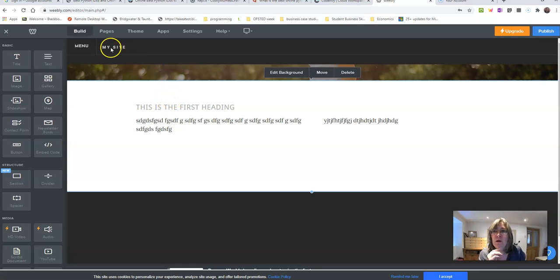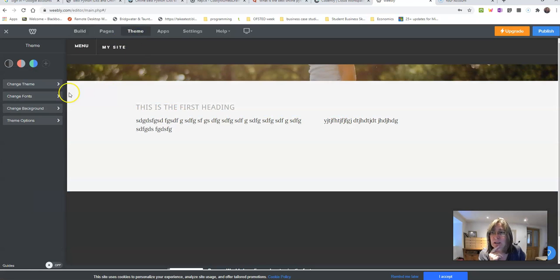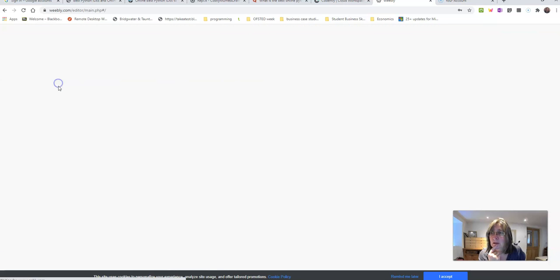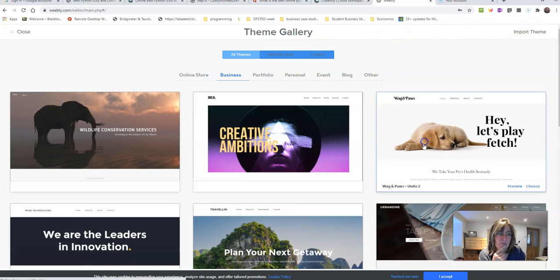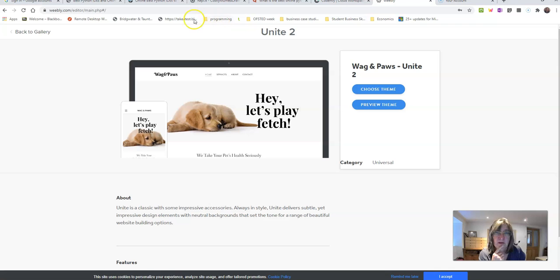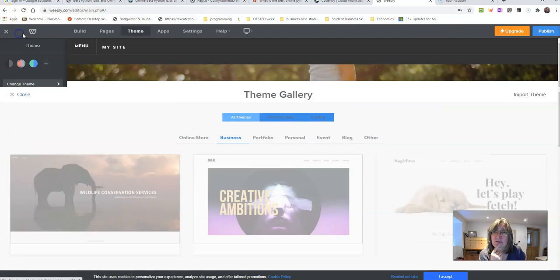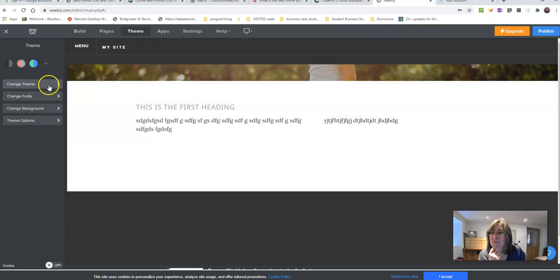What they're looking for is where they want the heading, the menu, and what fonts they want to choose. And also what colours they can change. They can change the fonts if they want. So if they'd really like coloured backgrounds, back to gallery, close that.